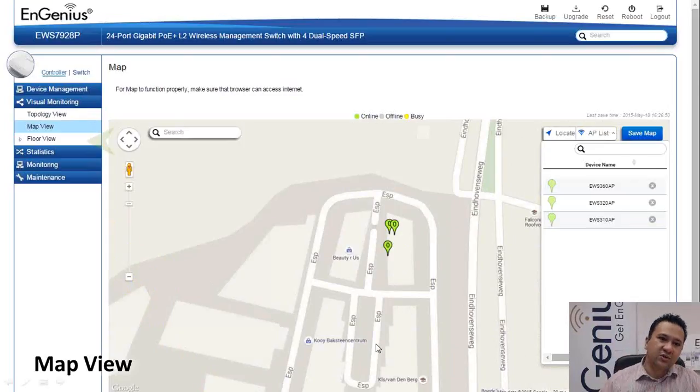And actually the map view is mostly functional when you have multiple buildings on one site, and then you can visually plot out your access points on the site. For instance, if this would be one of my buildings, then I can say, okay, I want to put my one access point here, and then I can see the status of my access points.